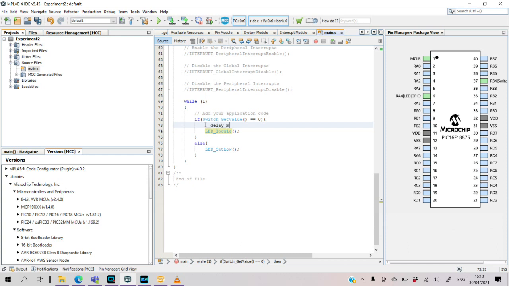This is the code, delay MS, and inside is 2000. And there. So now, we successfully modify our code. We will build it again.